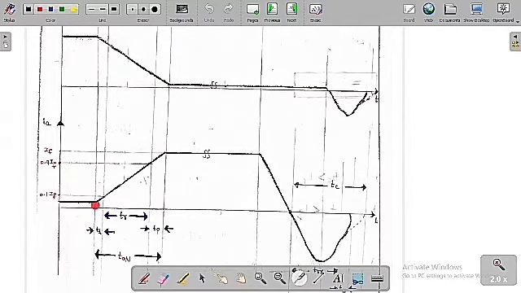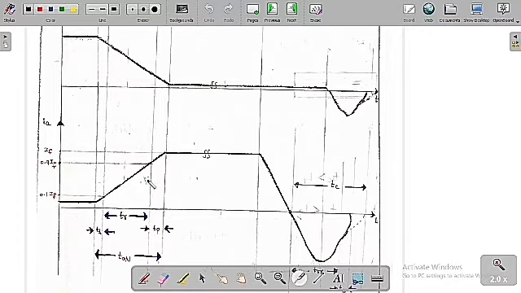So the current is going to increase in this manner. This is the way the current is going to increase in the on period. This total period is the on period, from here to here. You can see clearly that initially the current is 0 and it is going to slowly increase.